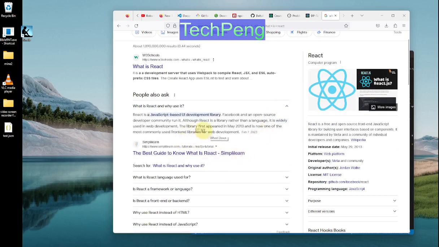Okay, JavaScript-based UI development library. So this was developed by Facebook, but they made it open source available to other people, other developers. All right, so that's the official thing.